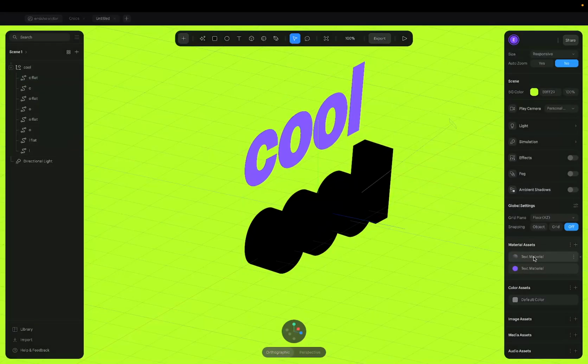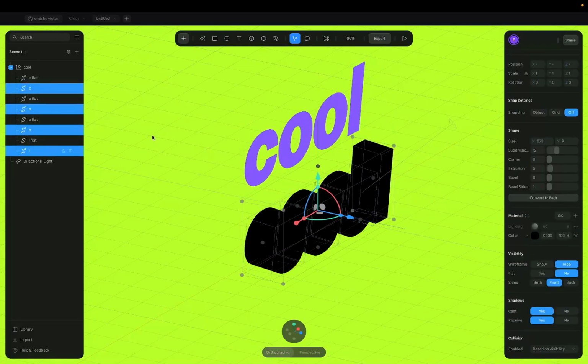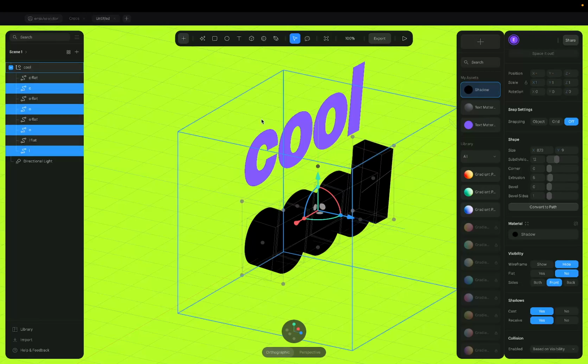So I'm going to make this one a layer as well. The extruded one. I'm going to make it a material rather. To make the material, just click on the materials button, the icon beside the material text. Click on it, and then press plus. And then I'm going to name the material shadow. Let me just name it shadow. Okay. Yep. So that's done.